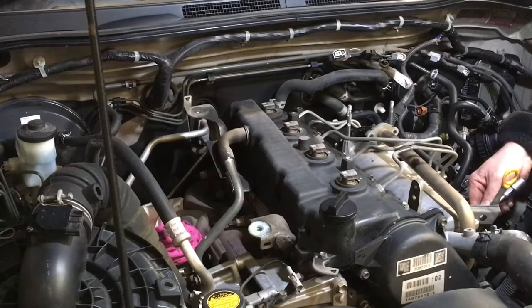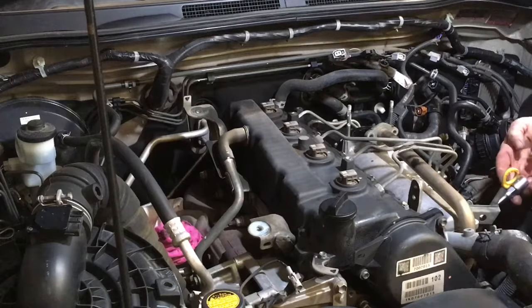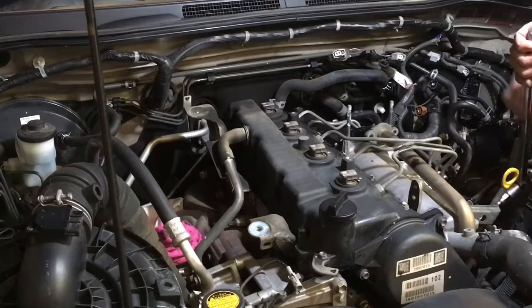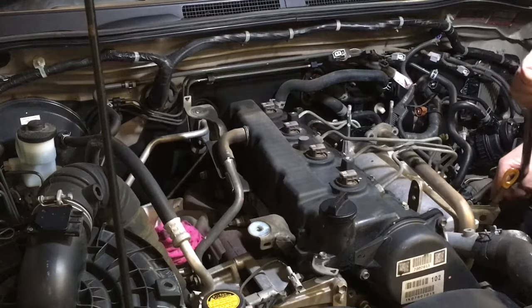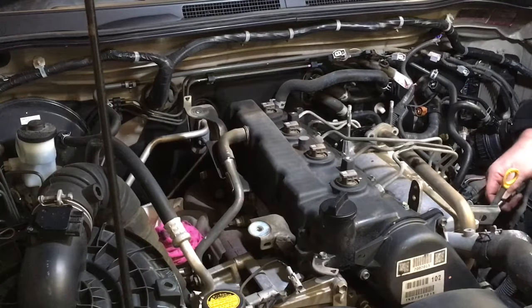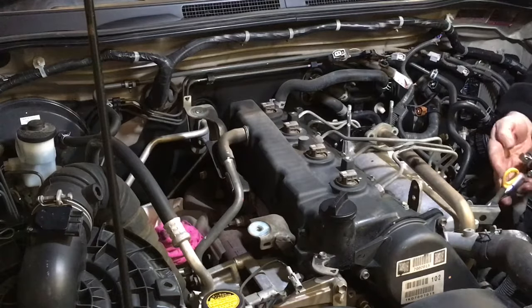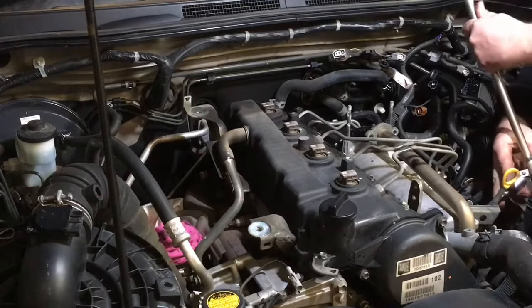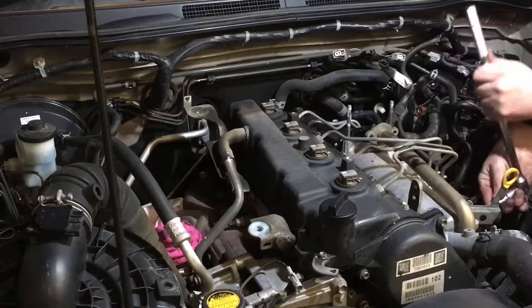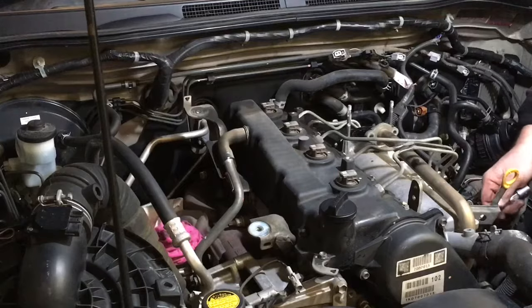So we're going to do number one fuel pipe. We like to use, again, the half inch to undo it. Whatever you do, don't go from your fuel pipe and touch on your battery positive. Be very careful how you do this. Either disconnect your battery, we don't, because we may want to do a compression test, so I'm used to doing it this way. You've just got to make sure you've got it covered. Be very careful, or disconnect. Disconnect's your wisest decision. Right, so that's number one fuel pipe undone.